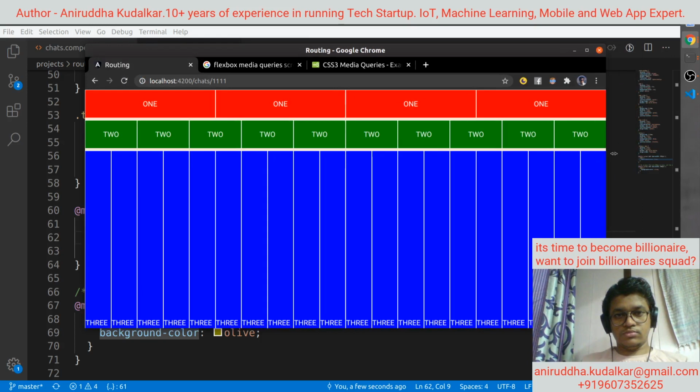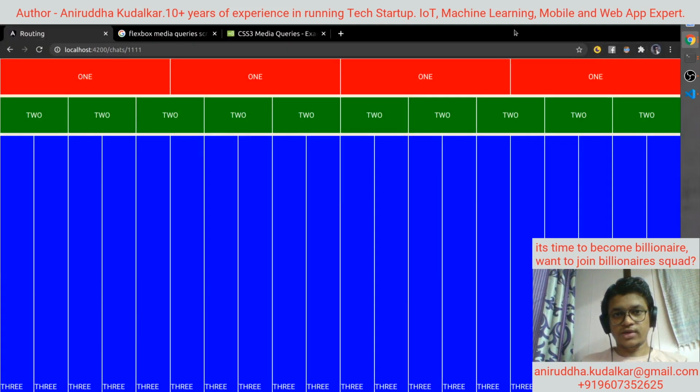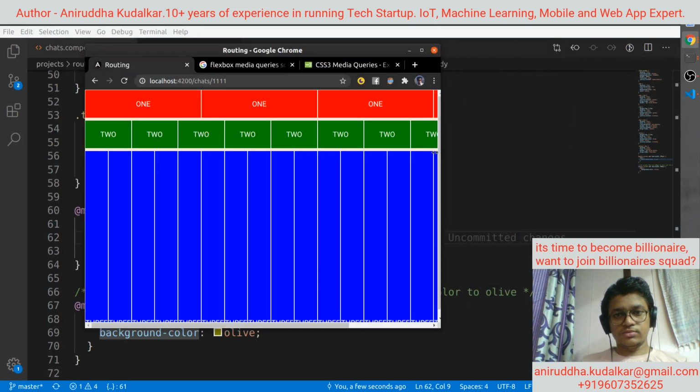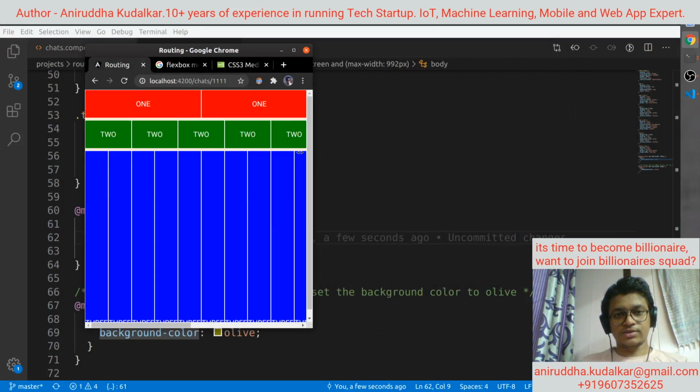Next direction we have to change flex direction. No, not flex direction. See now, here something is different happening.